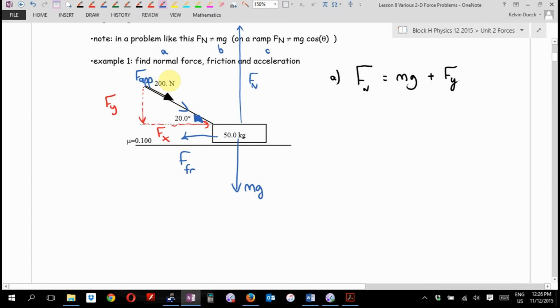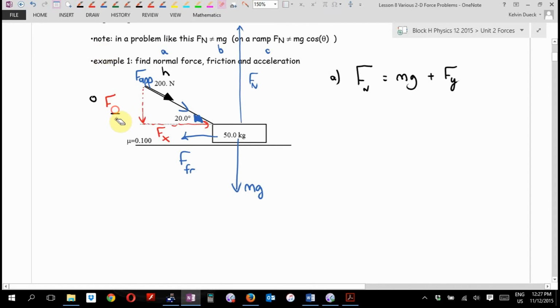The 200 is the hypotenuse, I think, yes? Fy, opposite, adjacent or hypotenuse? Which trig function is Fy? Now, by the way, there's a reason I labeled it this way. Don't write this down. If you had labeled this perpendicular, which it is to the ground, unfortunately this time perpendicular is not, of course it is, it's sine, and I don't want to confuse you. So I use parallel and perpendicular on ramps. I go back to y and x for vertical ground.